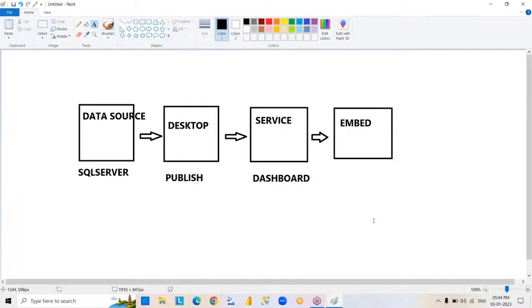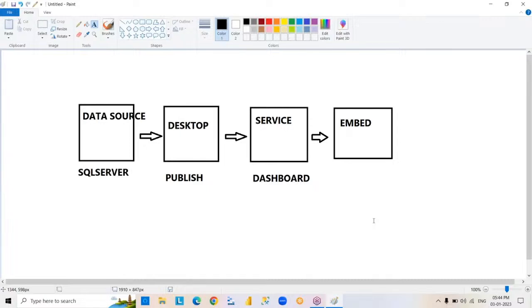So these types of things we are going to discuss under this end-to-end training. At the end, I'm going to give you some projects for practice purposes. One or two projects I'm going to provide. You can use them for practice.